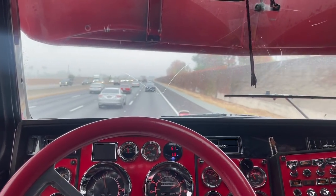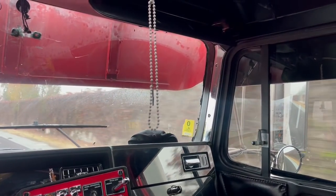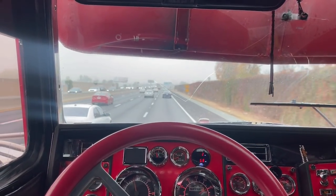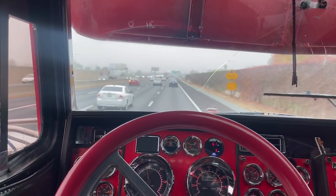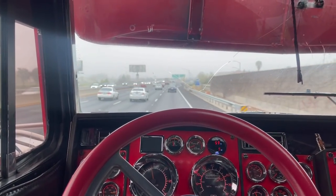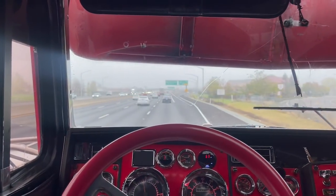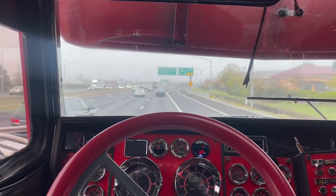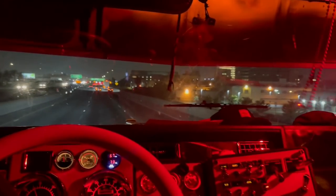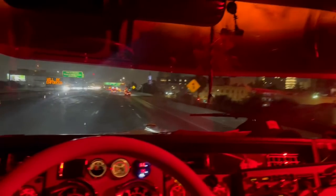Almost back to the yard. I pulled over and slept, and woke up at the rain check area. And I figured I'd just go all the way to the yard, so I don't deliver until Monday night. Today's Saturday. Well, it's been like 2 days. Still got a cough, but I feel better.